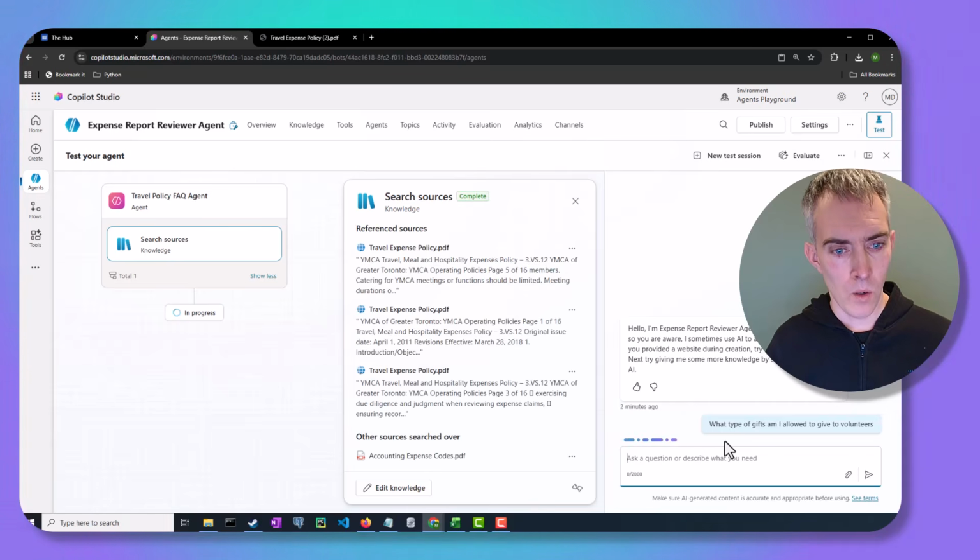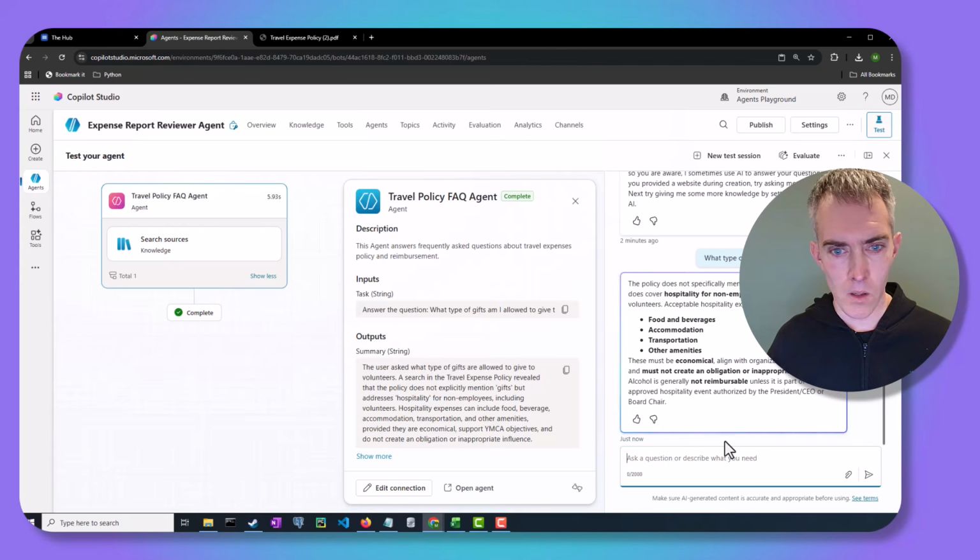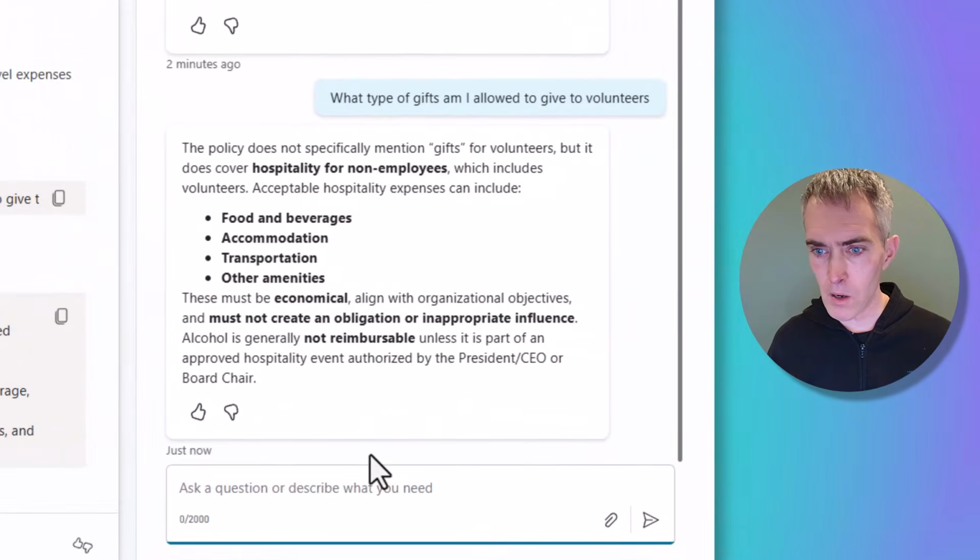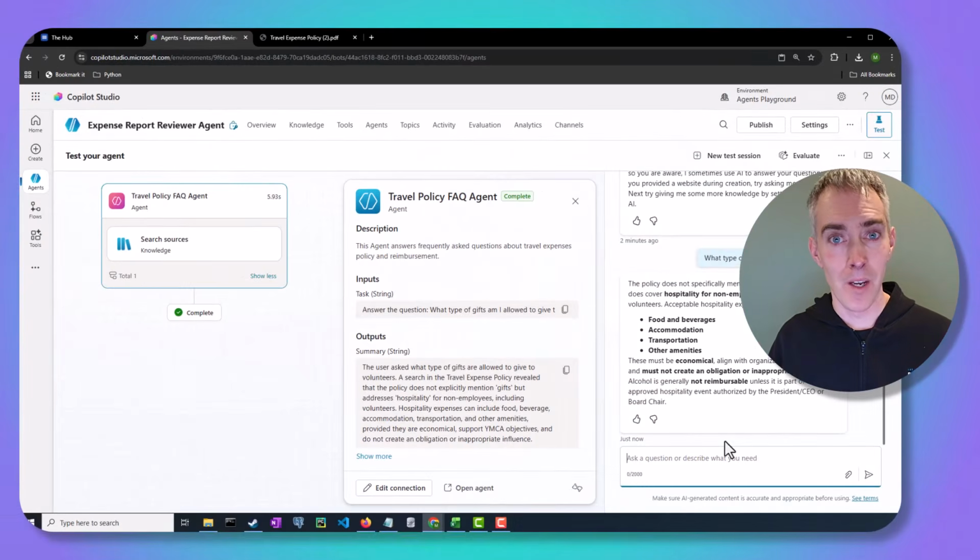That agent will start to look through its own knowledge and answer the question from it. So it says the policy does not specifically mention gifts, but does cover hospitality for non-employees, and it goes on to include pretty much the same types of items that we saw in the response when we looked at it inside of that travel policy FAQ agent. So that's embedded child agents, that's standalone child agents, that's it. That's the video.